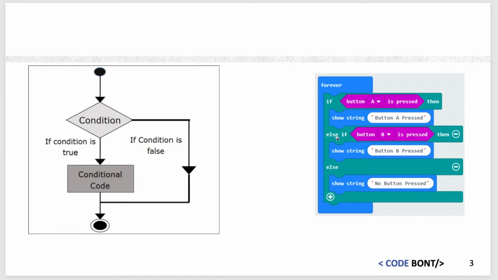Now in Python, we won't actually say the word else if. We use a slightly different syntax. But if you look at there, we've got else if button B is pressed, then we're going to show the string "button B pressed". And then we've got this last thing here, which is an else. Now the else, think of the else like a catch-all. So in other words, if none of these apply, then it's going to show this. So if none of these conditions are actually true, then we're just going to show "no button pressed". So if we think of a little micro:bit with two buttons on there, if neither of those are pressed, then it's just going to continually show that nothing's been pressed.